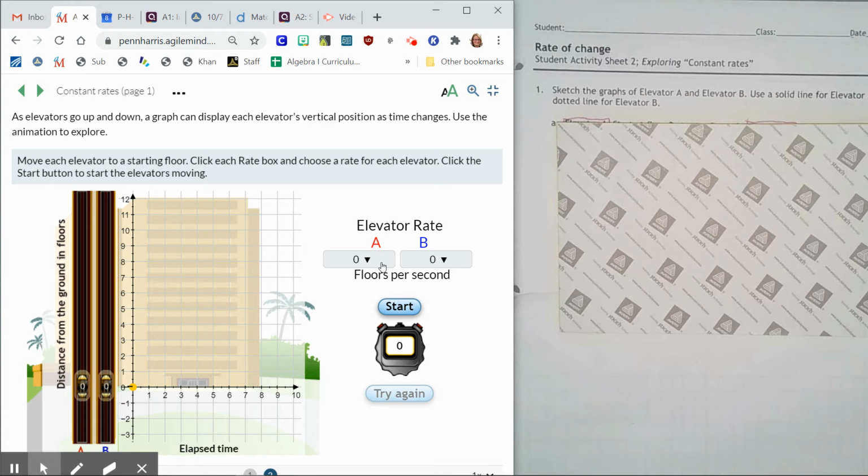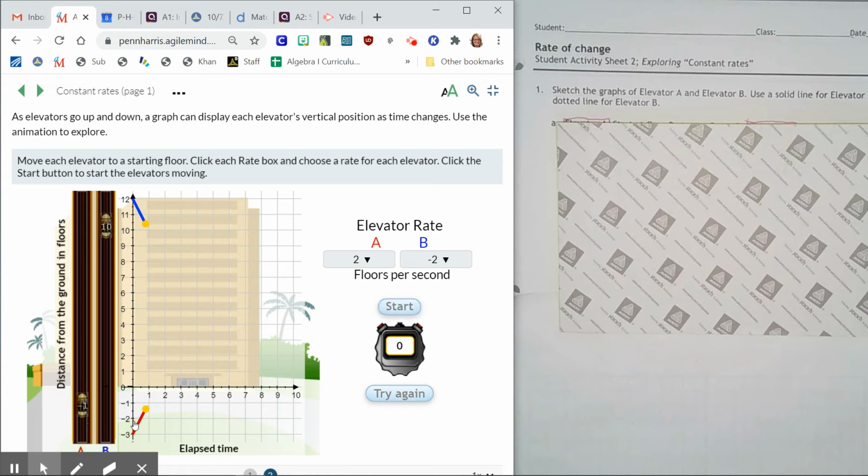So we're going to look at elevator A here. If I say that maybe it wants to start below ground, I'm going to drag elevator A below ground to subfloor 3, like the third floor of the basement. And I'm going to take elevator B all the way up to the top floor of this hotel, which is floor 12. Elevator A, I'm going to have move at a rate of 2 seconds, and elevator B at a rate of -2 seconds. Let's see what happens here.